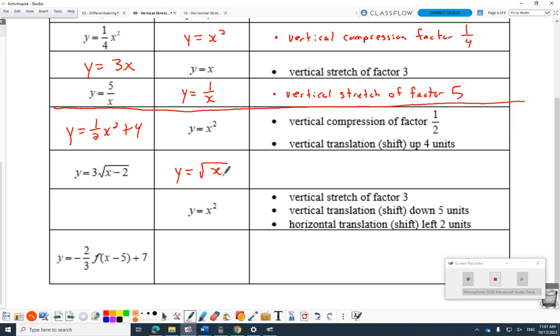Okay, let me ask a different question though, because this will help as things get crazy. How many transformations do you see there? 2. 2. That helps in these questions to write 2 little dots and go, what are we talking about here? How many transformations do we have? Okay, there's 2. What are they? Who's ready? Who's got this? Oh, I got this. Kyle's got it. Go. So it's vertical stretch of 3, vertical stretch, and then it wants factor 3, hang on. And then what? Down 2. Down 2. Is it down 2? Is it left 2? Is it right 2? Is it up 2? You see? Now we're juggling. Which one is it when it's minus 2 inside the function? Ben? He says right 2.